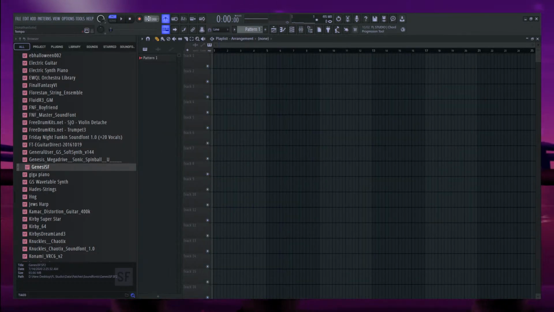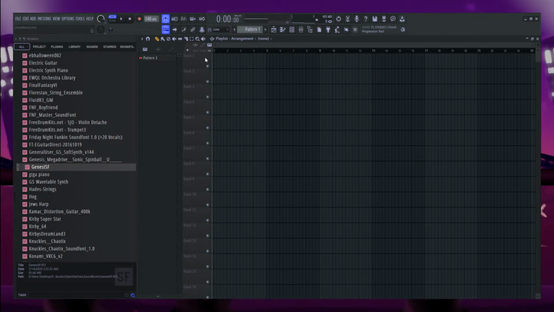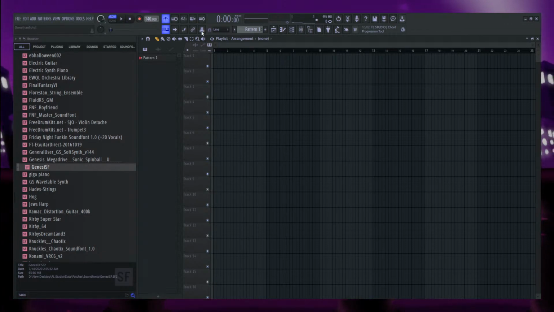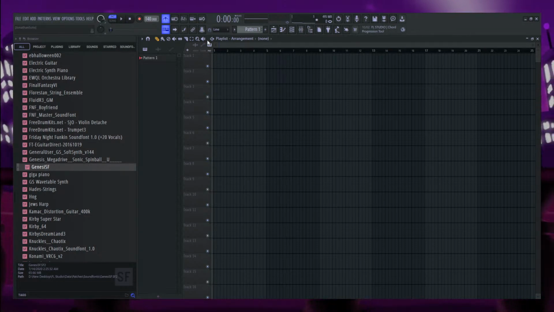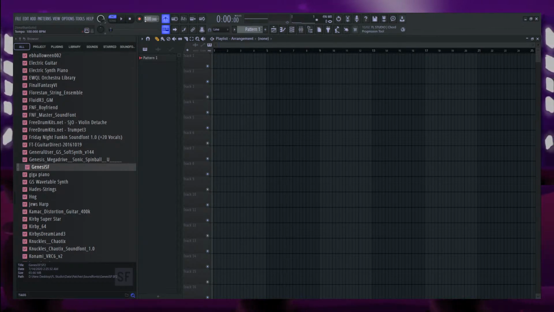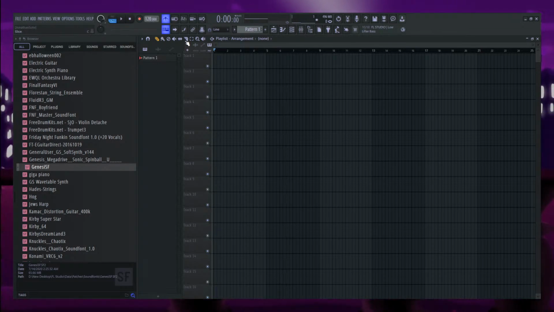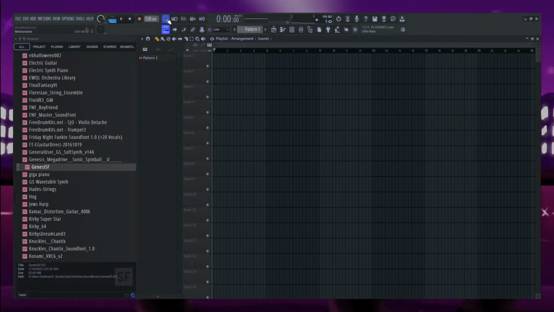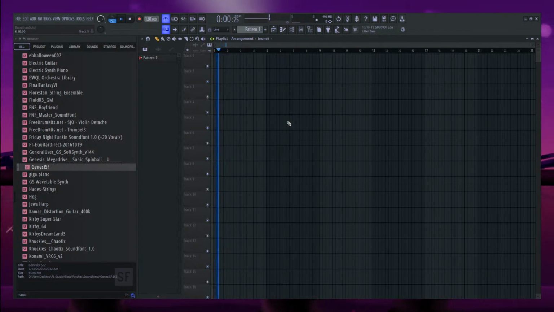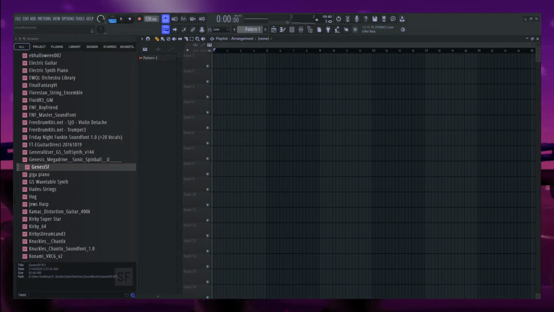BPM up here, how do you change it? You can right click it, and it'll drop down a menu. You can't see it right now because OBS is weird, but it'll have different preset BPMs, and you can click on one of them, or scroll and pick a BPM yourself. I'm gonna just go with 120. Load a song. And then this button up here is a metronome. It'll help you stay in beat if you're recording something.